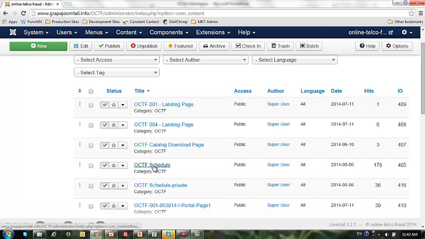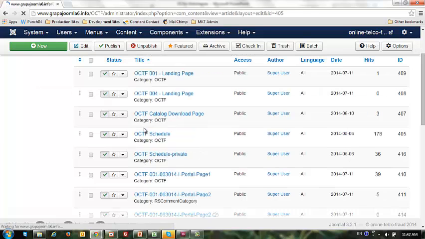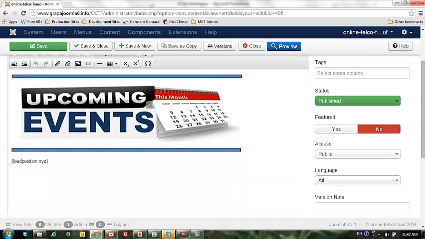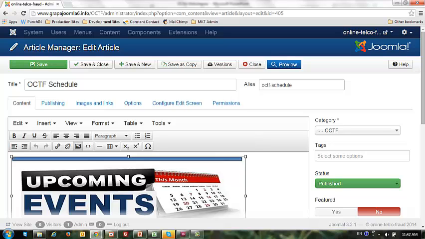So we'll do active schedule. We'll just click on that for an example. Just have to wait for it to load. And then here, so this is the page, and here you can make edits. So we won't make any changes, there's not a lot on this page, but you'll have a toolbar here where you can make edits.